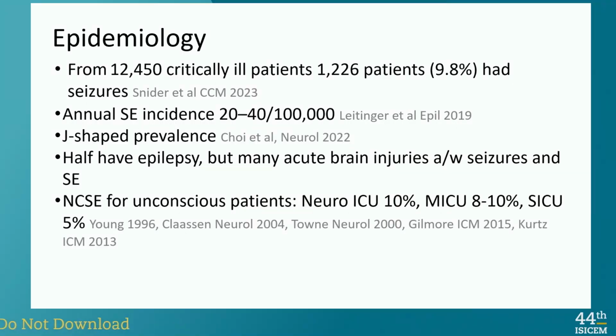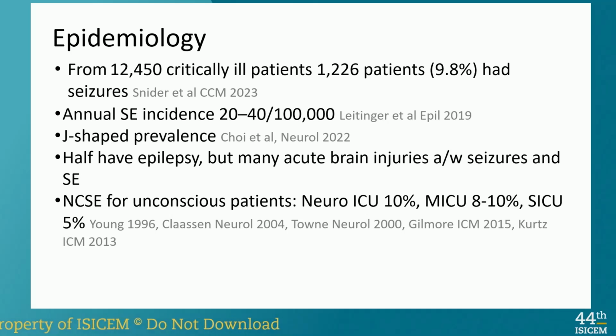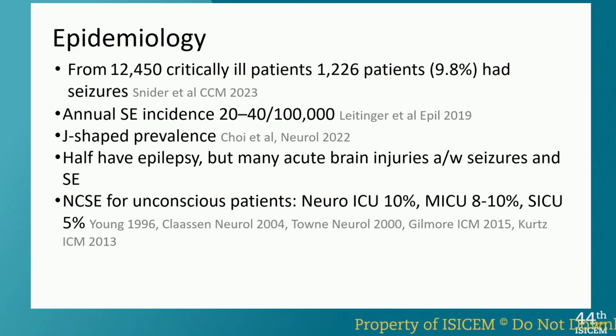So how often are these? I think most of the data is on status, but there is a really great paper by Snyder that used a huge data set of more than 12,000 critically ill patients monitored by EEG, and found that in that cohort, 10% had seizures. That's an idea about the epidemiology of this, but of note, those were patients that did get monitoring, so there was a bias of selecting patients. Somebody thought about getting an EEG in that context with different brain injuries. About 10% had seizures.